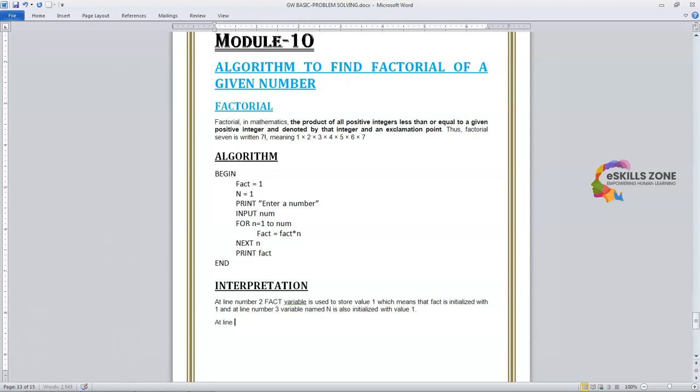At line number 4, a print statement is used to display this message, enter a number.